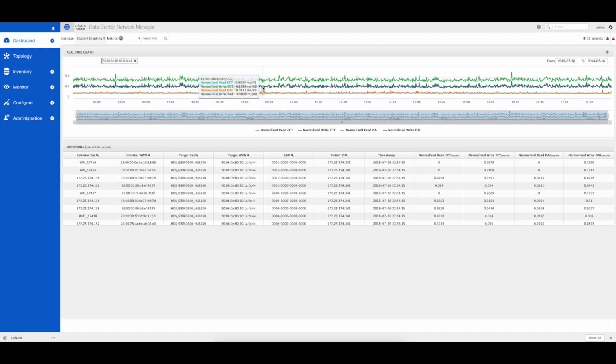So that means that there's probably something going on within my fabric that's causing a slow response in the exchange completion time, or the amount of time it takes for the exchange to get to its destination. Now, what this means to me on the write data access latency side, based on the data I see here, is that there is some impact on being able to complete the write on the storage end, based on the metrics.